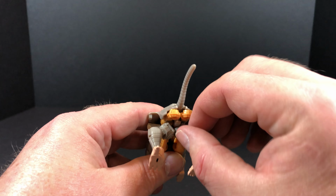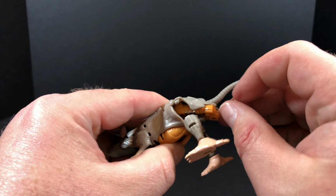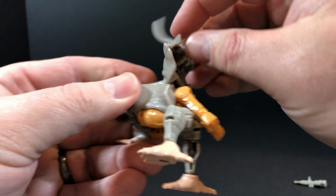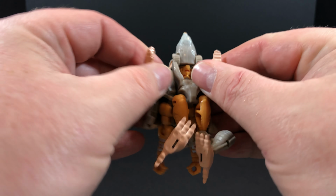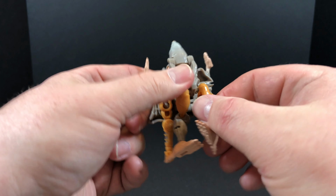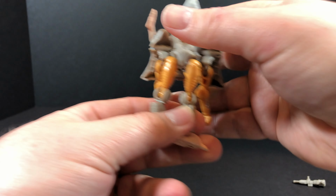Then you've got those forearms tabbed into the back of the rat here, so get a fingernail or something up in there, and then you can peel those forearms away, lift this up, get it out of the way for now. Take the sides, undo the sides, get those out of the way, and then we'll just straighten these legs out and we'll make them look all pretty here in a second.